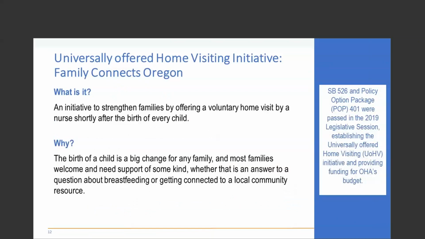Okay, this one we'll go into a little bit more detail. It is our universally offered home visiting initiative that started earlier this year. The Family Connects Oregon, as we call it, is a voluntary home visiting initiative that began through our legislative leadership and passed in 2019 with a vision of a home visit by a nurse after each child's birth.